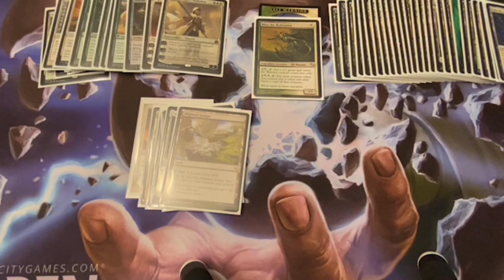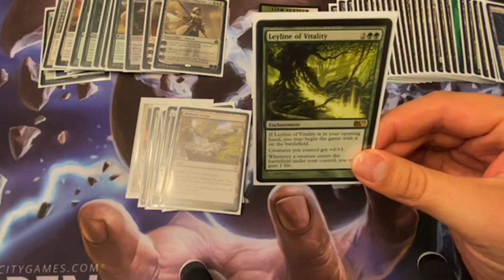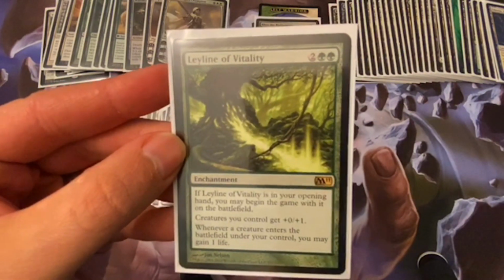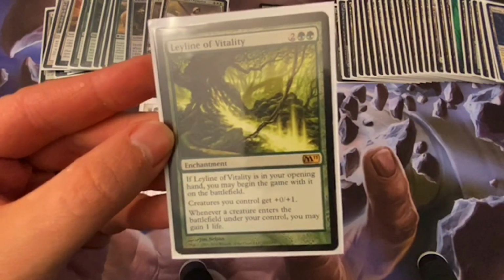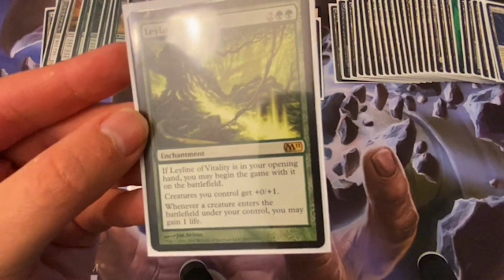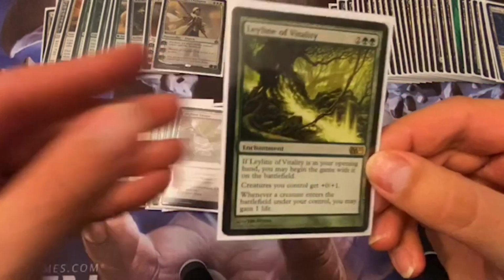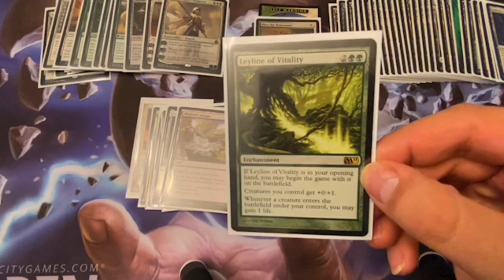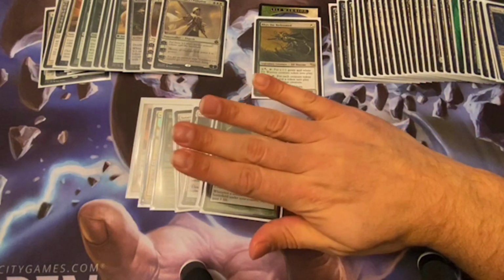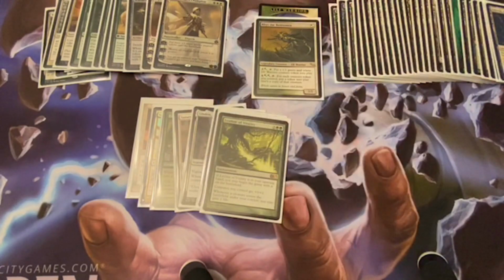We do have an enchantment here that will help you gain life. Now, this is one of the Ley Lines, Leyline of Vitality. And what's nice about the Leylines is all of them have, if it's in your opening hand, you may begin the game with it on the battlefield. Creatures you control get +0/+1, so they get a nice little defense boost. And then whenever a creature enters the battlefield under your control, gain 1 life. So it's doing something very similar to the Suture Priest and the Soul Sisters, gaining you life for your creatures, but like the Suture Priest, it doesn't do anything for creatures coming in under your opponent's control.